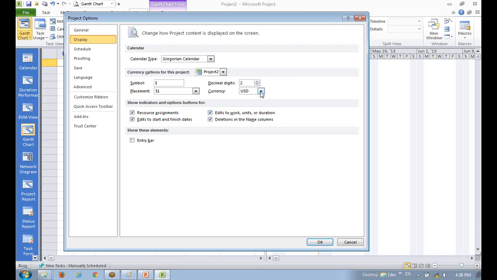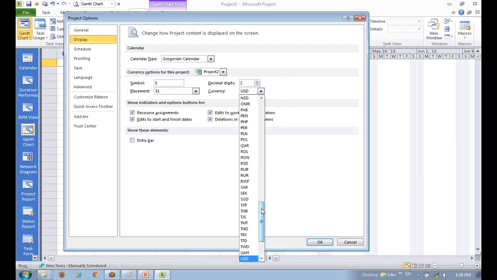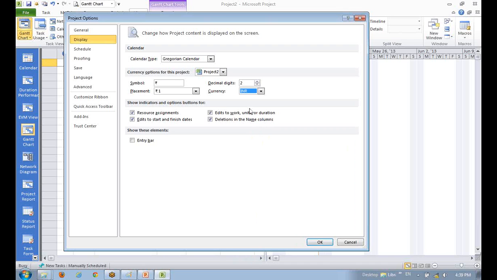In the Display tab, the important thing you can change is the currency. If you are not using US dollar in the project, maybe Indian rupees, then you can go to INR and use the rupees. The important thing is that this is in Display.